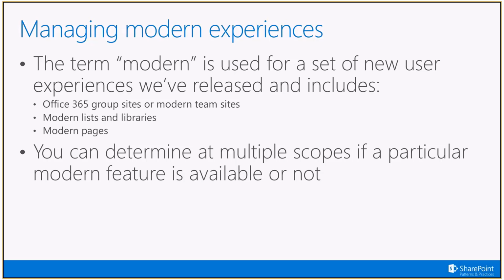And on that one, that's actually a really good point. This gives flexibility for tenant administrators and Office 365 users because you can use modern pages in classic sites as well, or you can use modern lists in the classic sites. So it's not like a one-off based on how the site was created. And that's really the thinking behind having these multiple scopes.